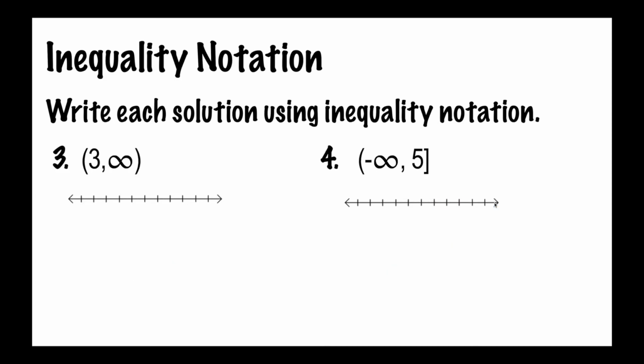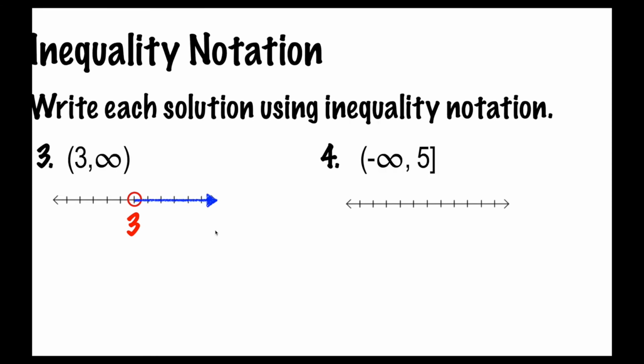And we get to our last 2 examples. So again, for number 3, we start with our critical value of 3. Because it has parentheses by it, it's going to be an open circle at 3. It's going towards positive infinity. That means it's going to the right. So we can go ahead and fill in the arrow going to the right. Then when we go to write our inequality notation, we have to start with x and 3. And because it's all the values that are bigger than 3, it's going to be x is greater than 3. Again, no equal sign because this is an open circle.